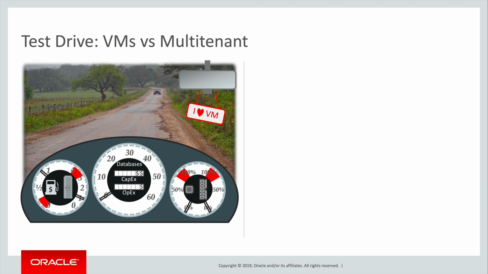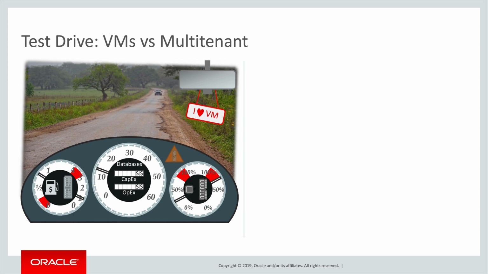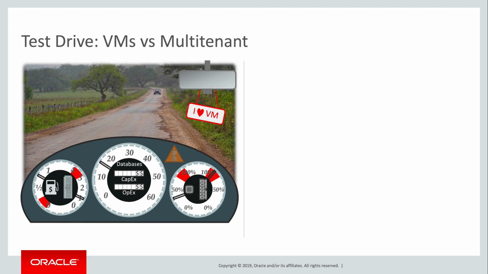Starting with the VM model, we'll buy a server and licenses for the software running on it. Our server count goes up, and we take a bite out of our budget. We start to put some miles on our capital expense counter. And as we set the server up, we start to spend some OpEx dollars too. As we begin to provision databases, we see the CPU and memory loads increase, but not at the same rate. We max out the memory before the CPU is significantly loaded. But at this stage, we're out of capacity.